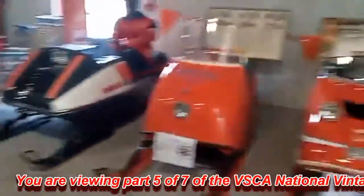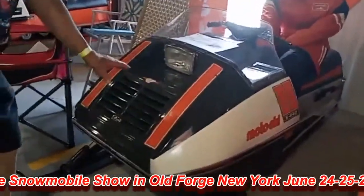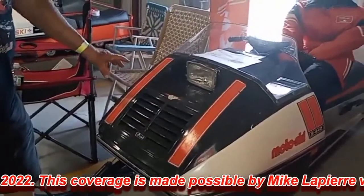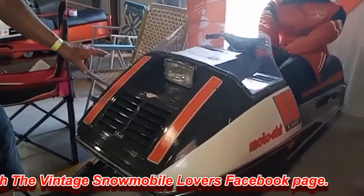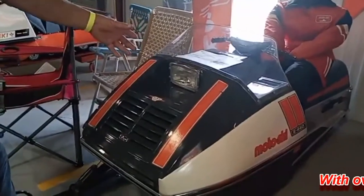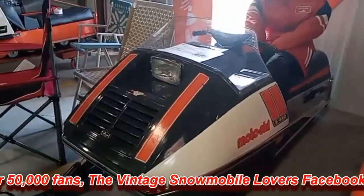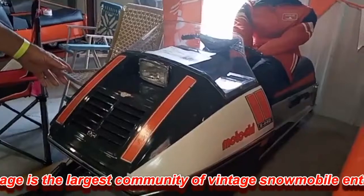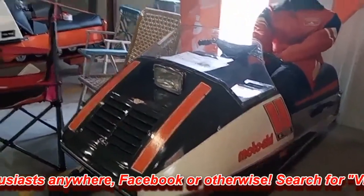Yeah, so there's the same sled that you did. Look at the video, the different vents and everything. Here's the same sled. Oh, and by the way, Ronnie bought these Motoskis from a dealer out west who had these left over. When he got it, it had no engine in it, because the dealer had to take the engine out of it because the man who bought it was so upset that he bought the 440 in the blue. He had to put the engine in the guy's sled that he sold. So this sat there with no engine. The engine that's in it is a 440 that came from me, because I had some.